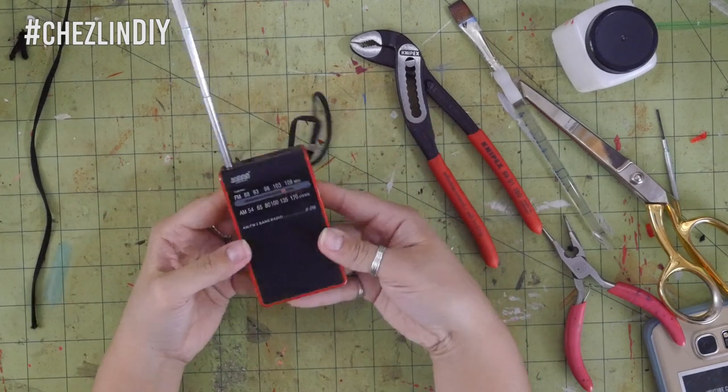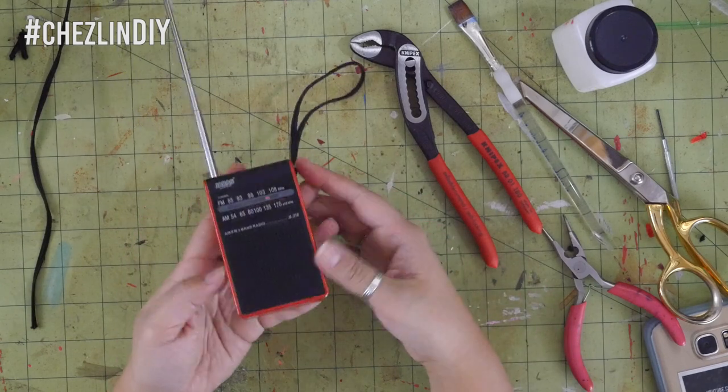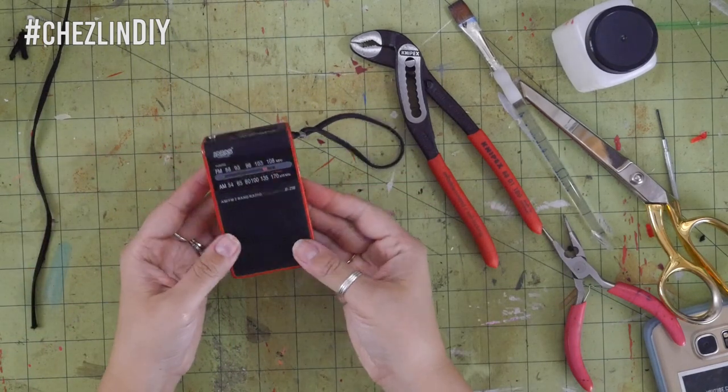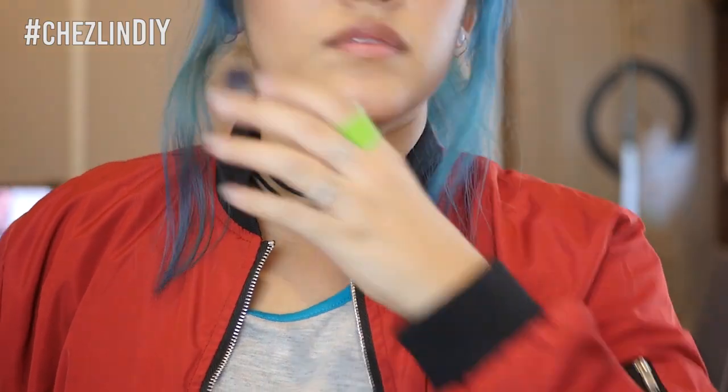Unfortunately, I wasn't as careful as I was trying to be, and I ended up drilling into the innards of the radio and pretty much rendered it useless. And here's how the whole thing turned out.